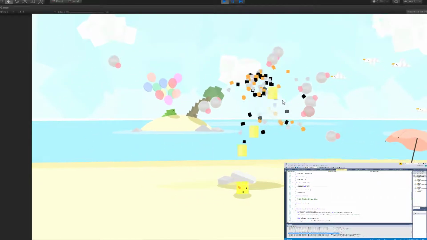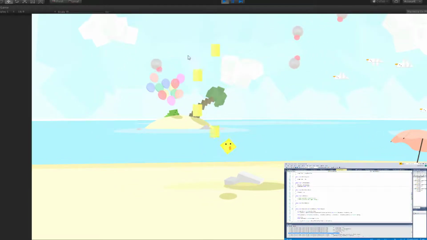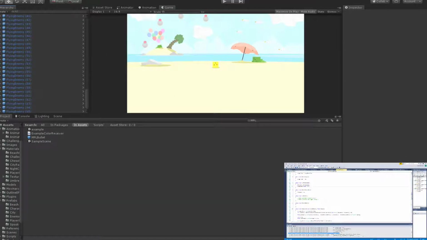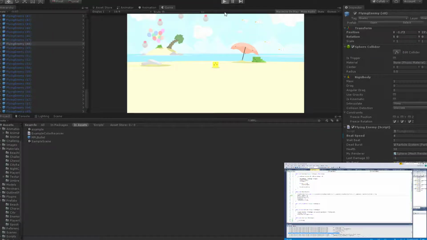Also, I think the big guys need more health. Because suddenly I kind of want to have a reason to damage them a lot, you know? So let's also do that and randomly select some of these guys to be big, like maybe those guys. Make giant on load. And if we go over here to enemy parent, make into giant, health times 2, we're gonna do health times like 4 at least and see how that feels.